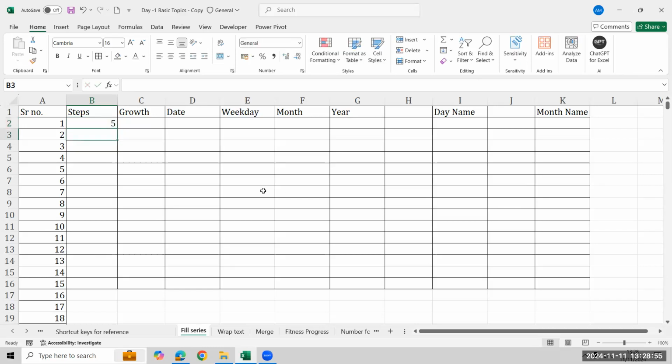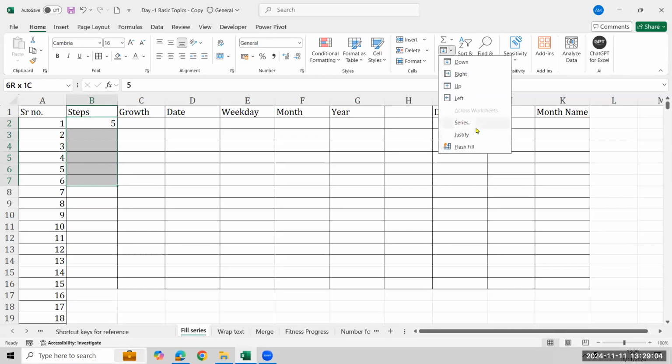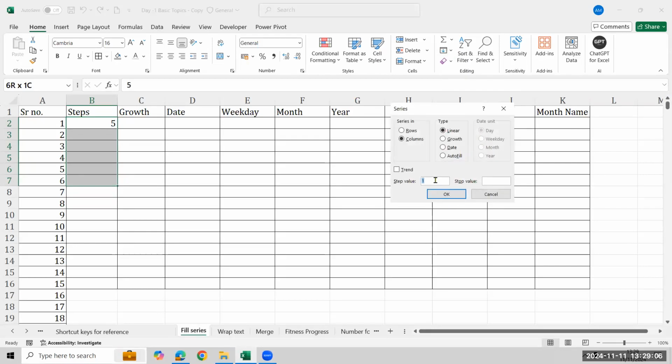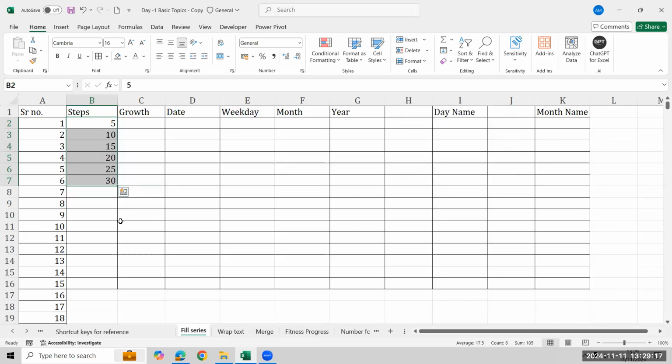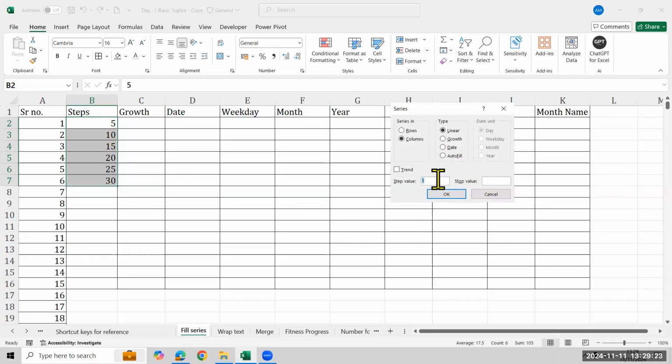If I type 5 and select the selection, I'm going to this fill and again series. And here the step value, what do I need? 5. So 5 plus 5, 10. 10 plus 5 again, 15. So it should get added. Is it getting added? So first you need to type 5 and select the range. Go to this fill series and type 5.